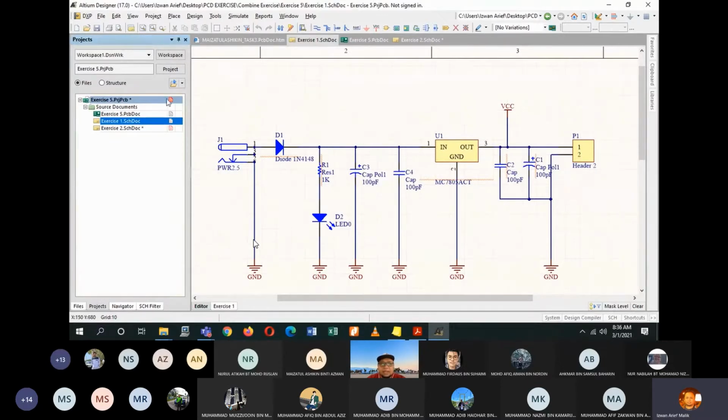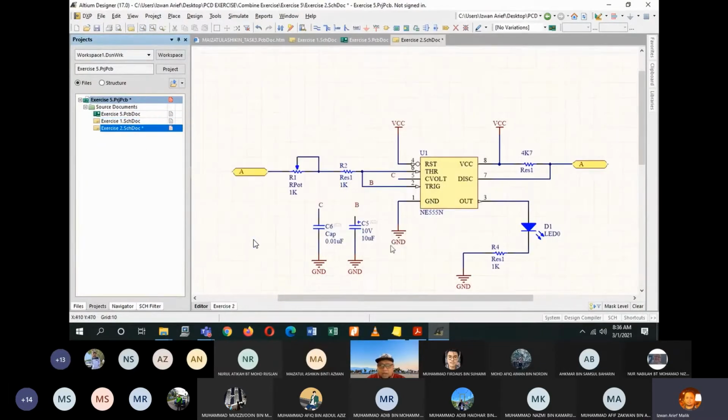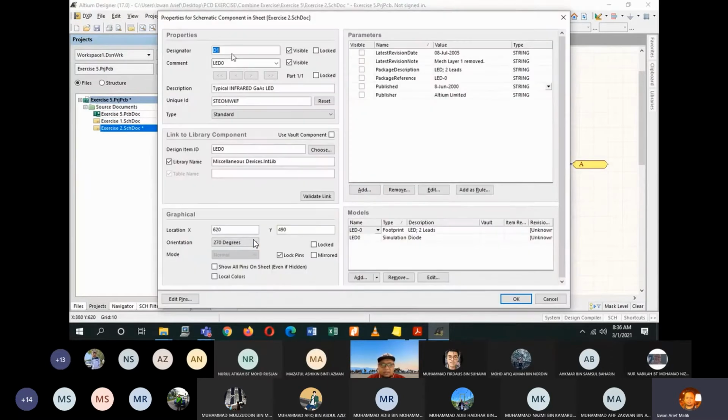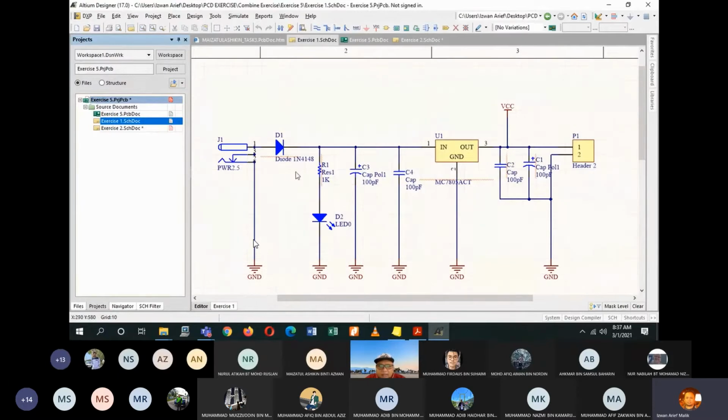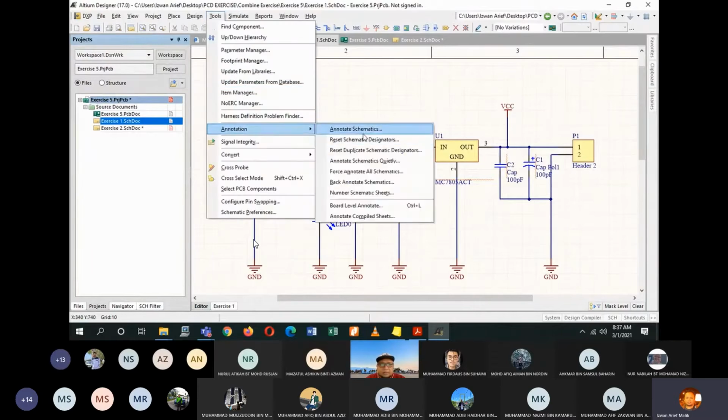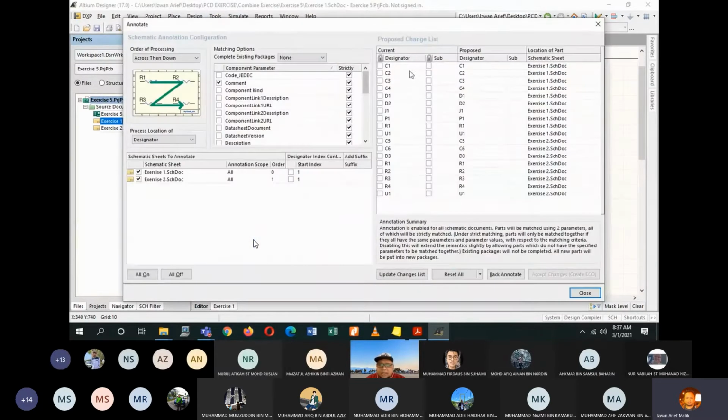Okay, and then for diode, I have D1 and D2 here. So schematic 2, I have one diode with the name of D1. So I have to change the name to become D3 lah. Okay, and then resistor R1, so only R1 dekat circuit 1.